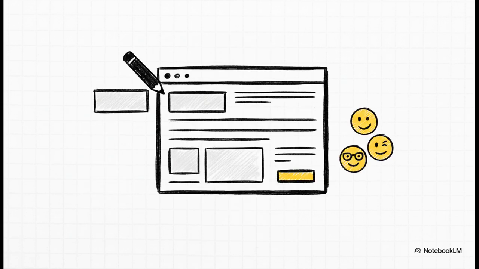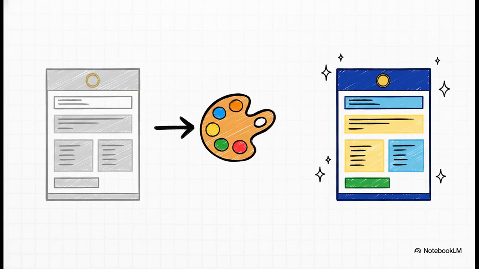All right, step 2 is where you make it yours. The AI gives you an awesome starting point, but you are always in the driver's seat. You can easily go in and tweak the content, adjust the tone, and just fine-tune everything to perfectly match your brand's personality. And now for the magic trick. Once you have your brand kit all set up, your logos, colors, fonts, you just click one button and poof, your entire email is instantly transformed with your brand's identity. It is a total game changer.